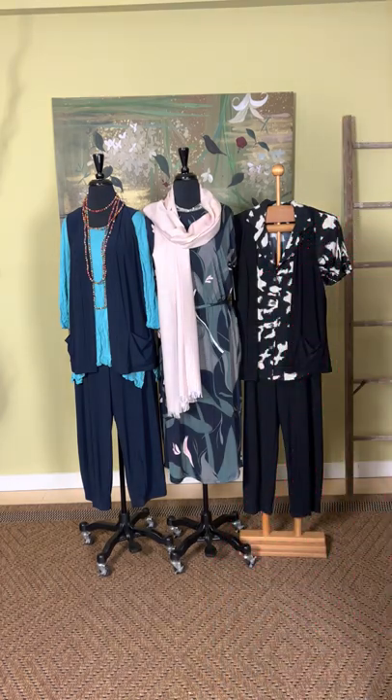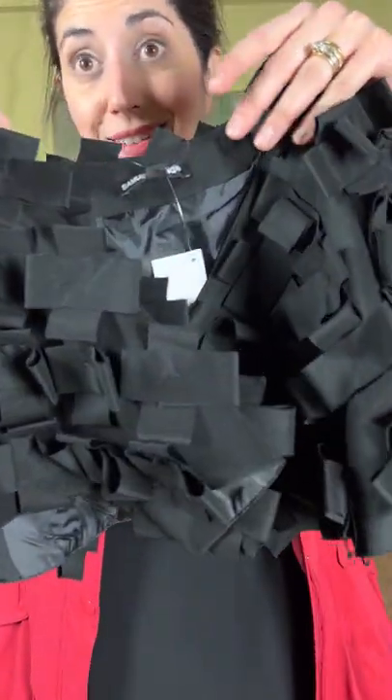In addition, we have one other piece from Samuel Dong — it's almost like a collar, like a scarf collar, a little Jacoby collar. I'm going to show you what it looks like on the red so you can see how it pops. It just sits on your shoulders and is so great if you're going to an event, or even over just a white shirt and jeans for awesome detailing. It's one size and is called the Texture Cowl Topper at $129.